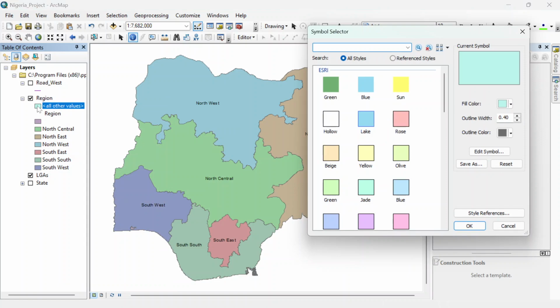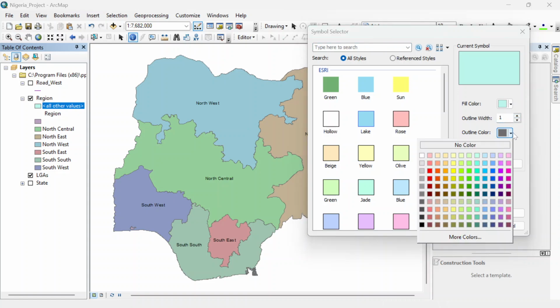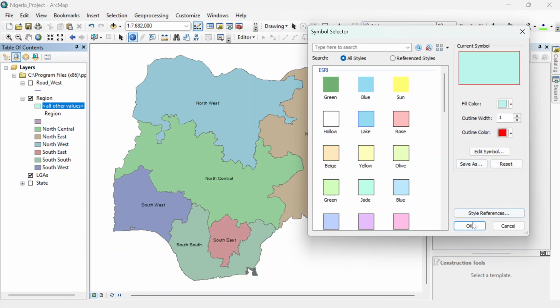I double clicked this region, and what we have here is fill color, outline width, outline color. This is very important. If we want to change our outline width, we can just change our outline width.